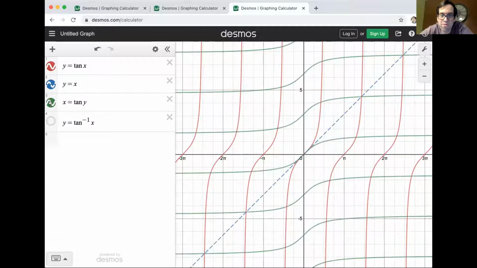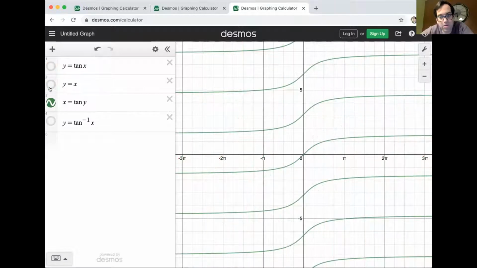Everything that had vertical asymptotes is now going to have horizontal asymptotes. If you slant your head again and look so that dotted line is vertical, you'll see that it's reflected. I'm going to turn everything off though, except for the green, because it's really hard to tell what's going on there. So again, all of our vertical asymptotes became horizontal asymptotes here. And once again, we don't pass the vertical line test.